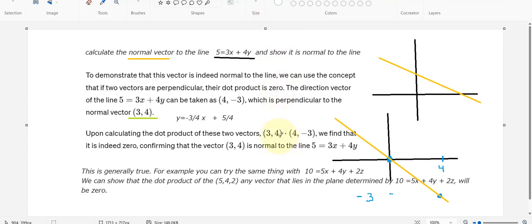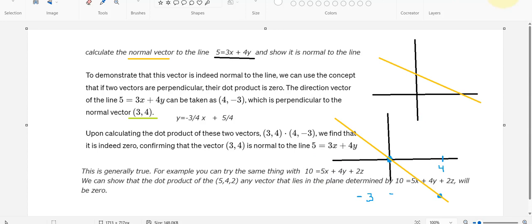And also, how about if you have not just a 2D situation like we have here, with x and y, suppose we have a 3D situation. So this, remember, is a plane. But what does 5, 4, 2 give us? If we form a vector, just like we formed the vector 3, 4, what happens if we form a vector 5, 4, 2? What does that give us in relationship to this plane? Well, it turns out that that's going to be a vector which is normal to the plane.